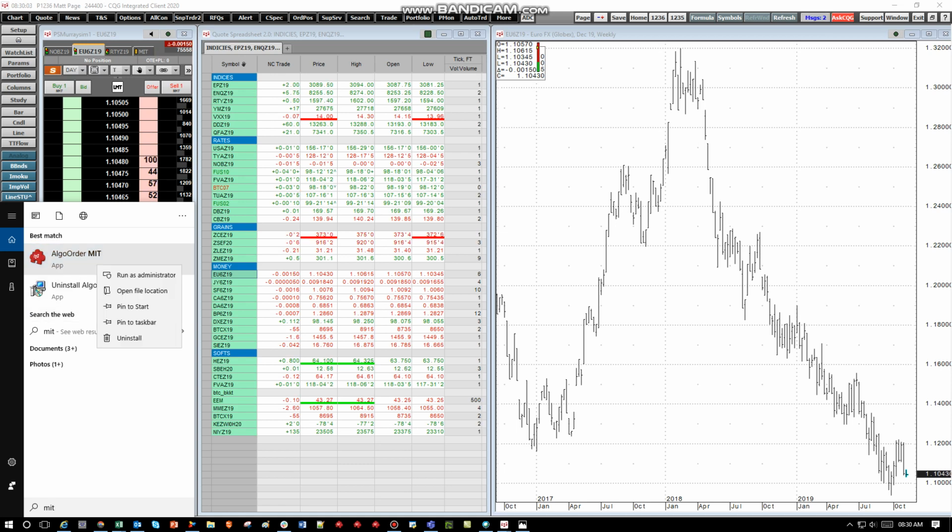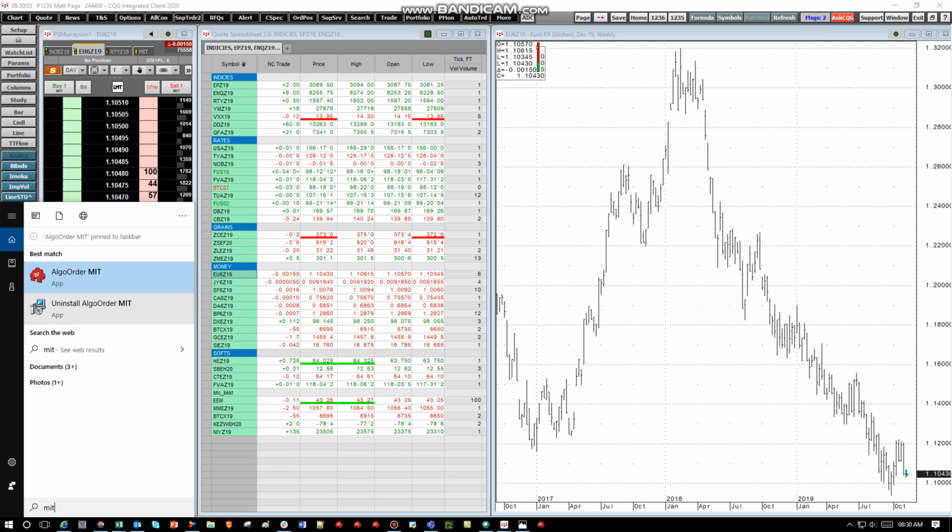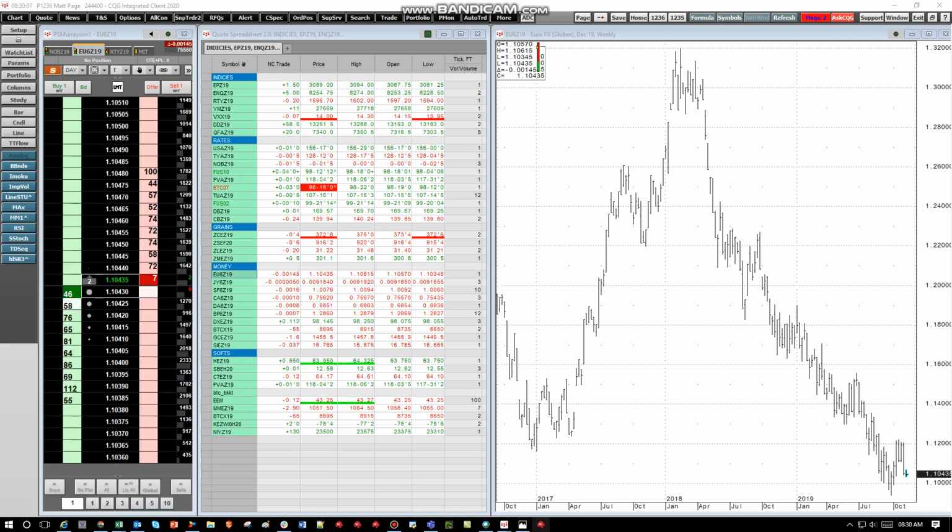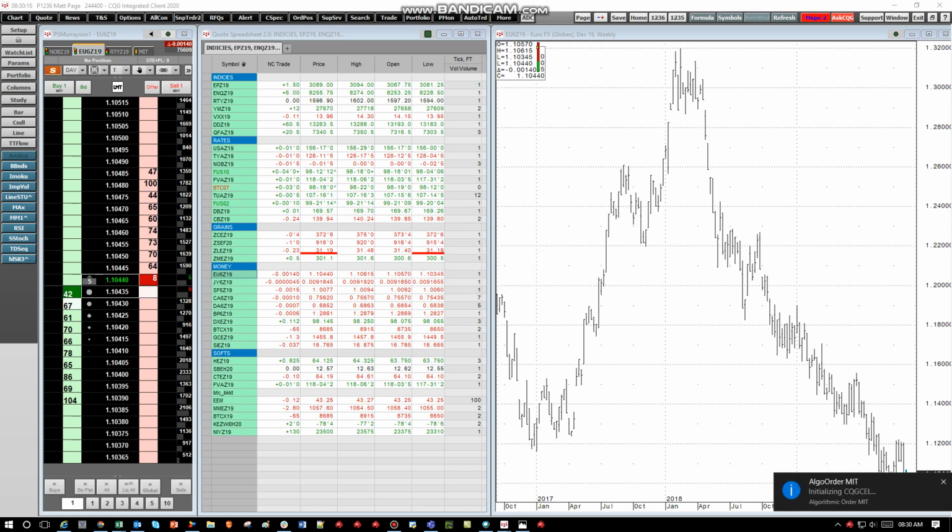And then what you could do is right click here, and I like to pin it to the taskbar, so put it down here. And what I'd like to do is run it. If you run it here, you'll notice it says certain properties. We'll hit OK to start with default. Then if you look down to the right, we're starting to get some pop-ups here about the algo. We can minimize those. They can be a little bit cumbersome when you first start. And if you notice, they keep popping up.